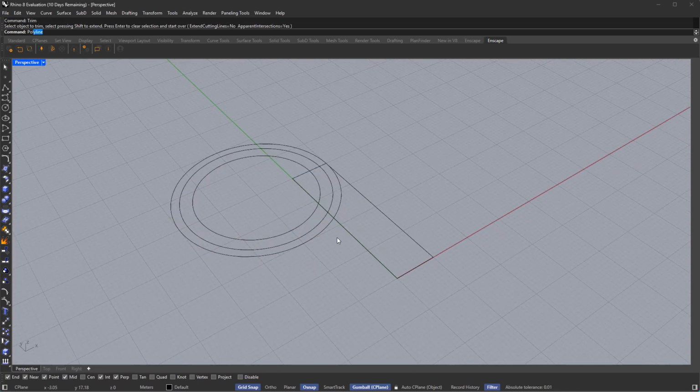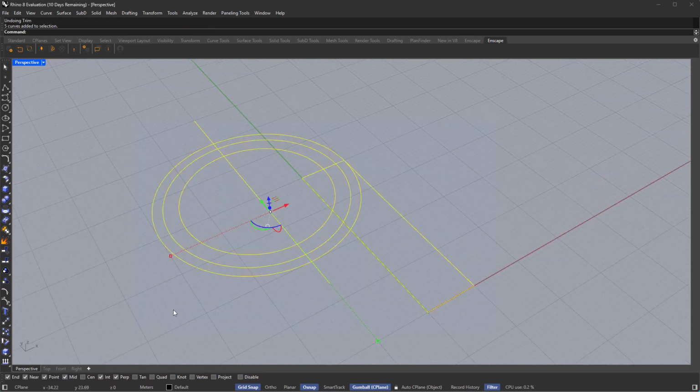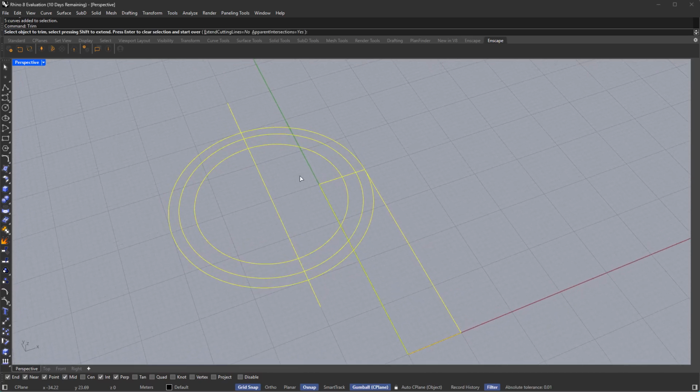Okay, now that I have this, I'm going to create a polyline. And I'll use the grid snap in order to draw a line like so. So I'm basically using this to cut through the middle of the circle. Alright, now I'm going to select everything and type in trim, because I'm going to be getting rid of some lines, as I'm going to be using the blend tools in order to join the circles together to end up with a smooth design. So I'm going to be getting rid of this one, and also this one, and the one at the middle, like so, and this one too. I don't need any of these.